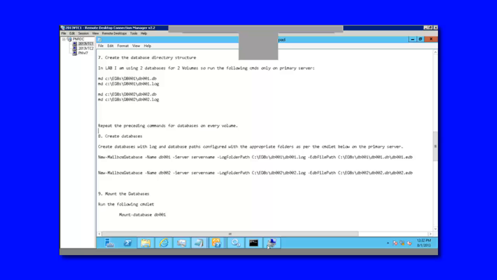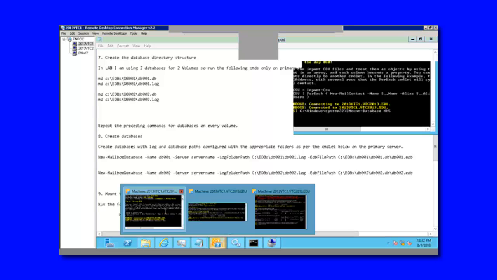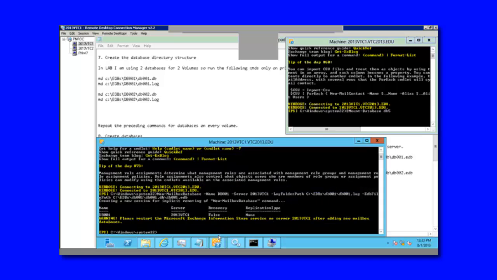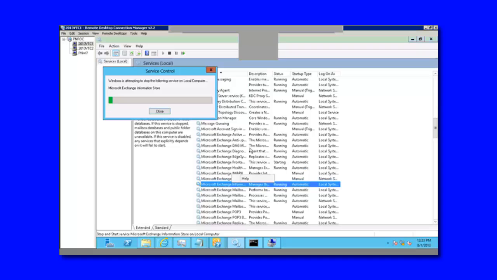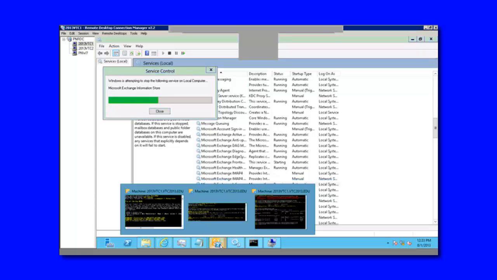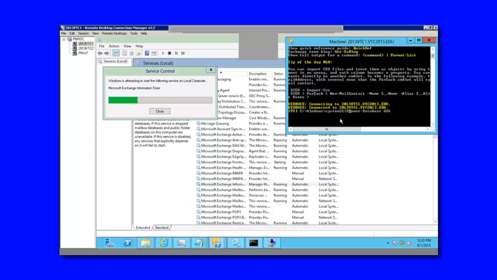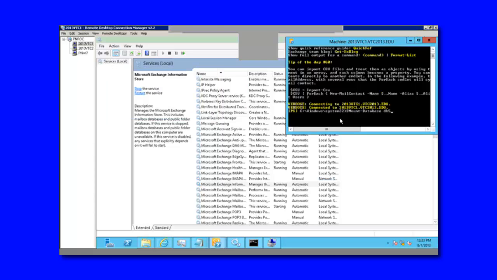All right. So would like to see what happened here. Okay, it asked for the information store restart. We are going to restart the information store service again. Here we go. As soon as it is done, I'm gonna mount the databases.